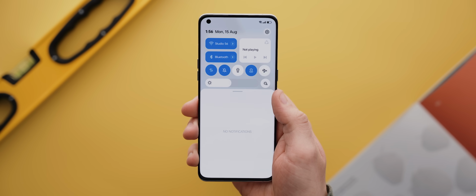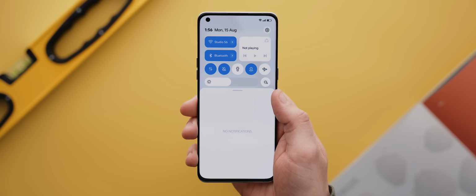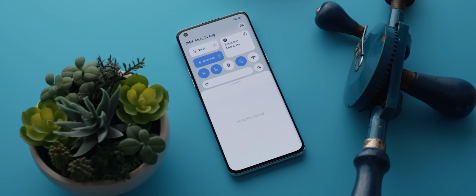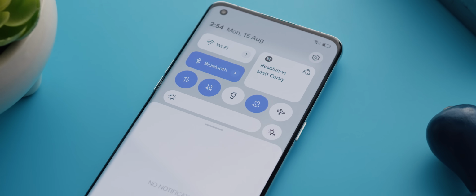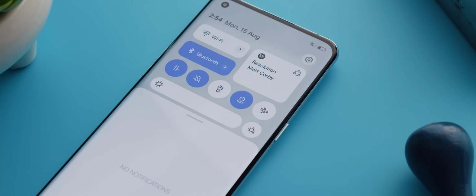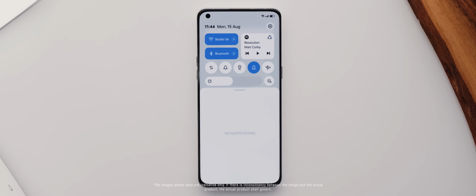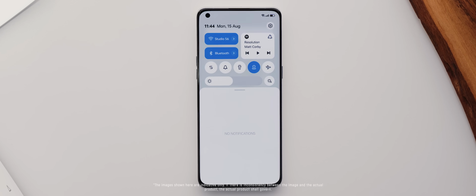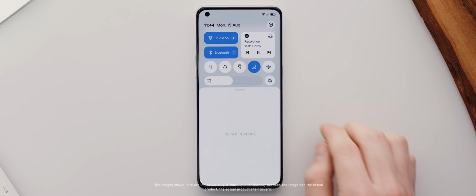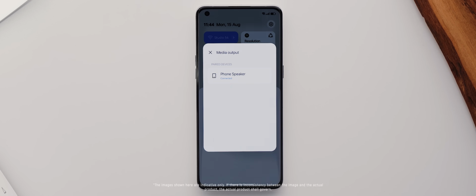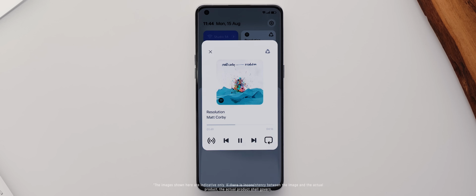The control center and notification panel has also been given a fresh coat of paint. And what I really like about this redesign is that it kind of combines the best parts of the stock Android 12 and 13 quick settings panels with these larger toggles at the top, but then also keeps those 5 additional shortcuts below that, which makes it much more functional in my opinion. There's also this new music widget within the control center, which allows you to control your music, switch playback devices really quickly, and you can even tap the widget to bring up a larger interface, which is really neat.